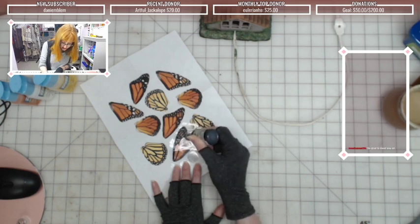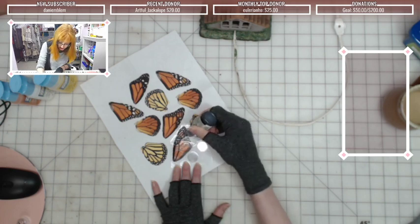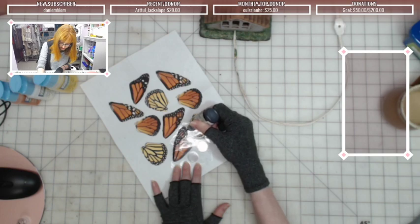But my general purpose for this is to fill in all of the black outlines, and then we'll have to let it dry, which might be an overnight thing. I'm really not sure. I want to make sure that it has plenty of time, especially given that the weather is super cold out right now.